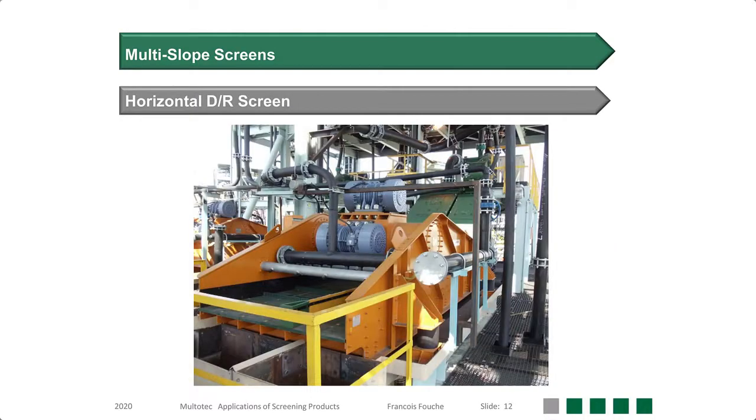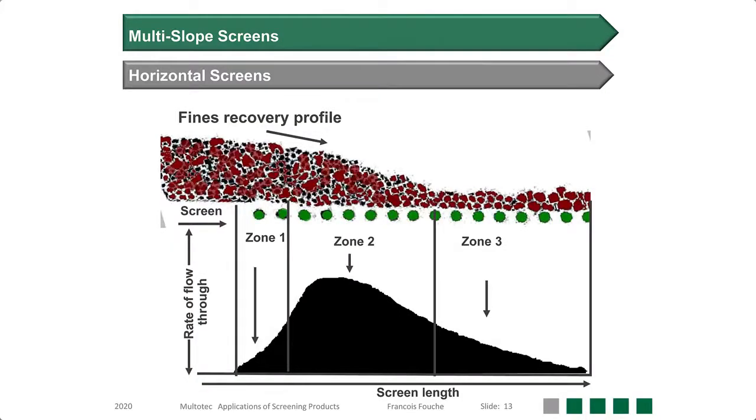On screen you have a typical horizontal screen fitted with a 6-pole drive. Looking at the feed arrangement, you can see it is a split floats and sinks screen, and for this sort of operation you can expect a travel velocity in the region of 600 meters per hour. Now if you think back to the discussion on stratification, and you note the high material bed at the feed end, you can see that very little work is done in zone 1. Once stratification has occurred, 80% of the solids is removed in zone 2.